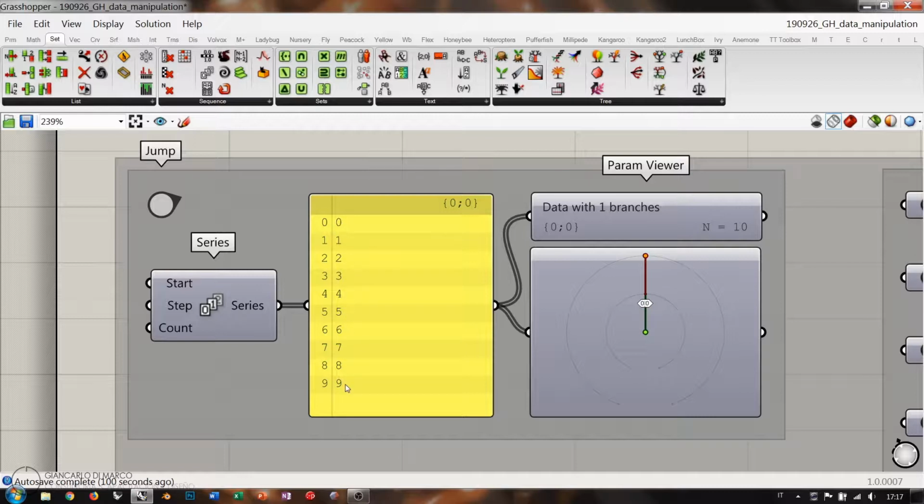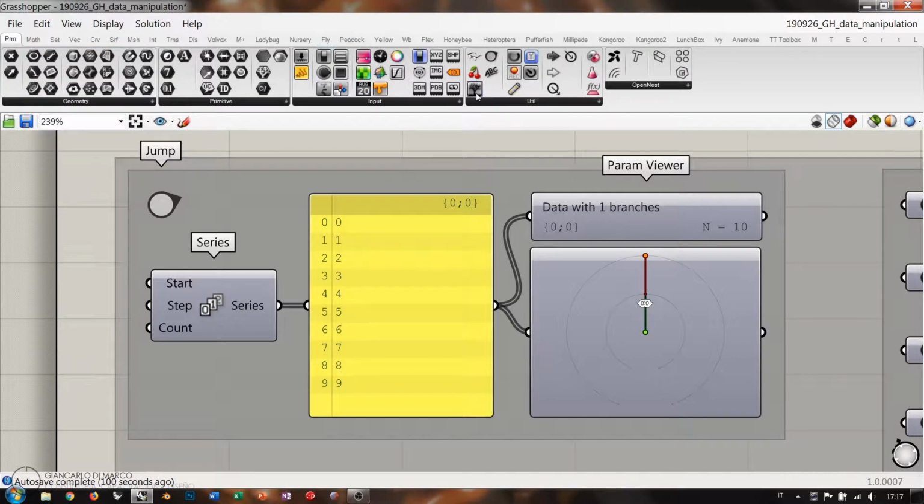So this is the list of values, and here I am using the component that I was telling you about a few minutes ago, which is the param viewer. The param viewer is absolutely important when you want to analyze and study a data structure in Grasshopper. You see that the param viewer can be used in two different ways. There is a graphical way, which is this one, and there is an analytical way, which is this one. Normally I prefer the analytical way because it gives you some interesting and relevant information, while this one looks nice and fancy, especially when you work with very complex data structures like complex data trees and so on.